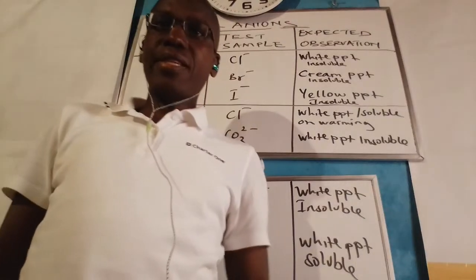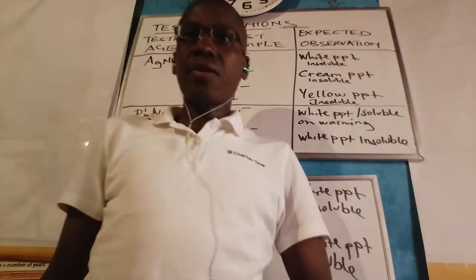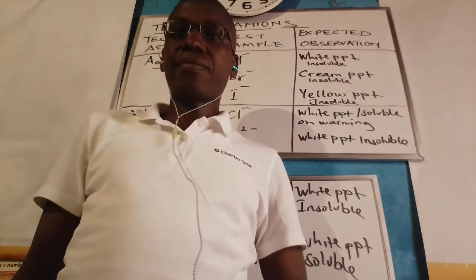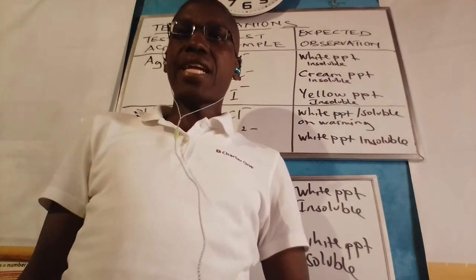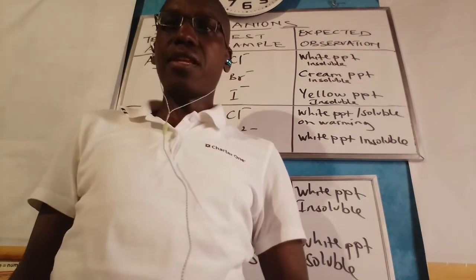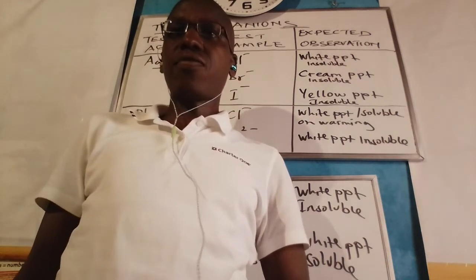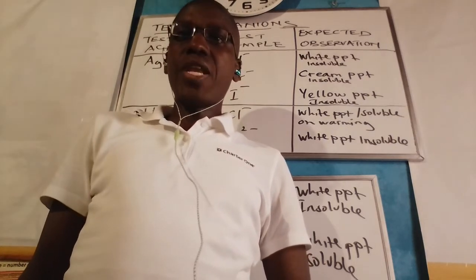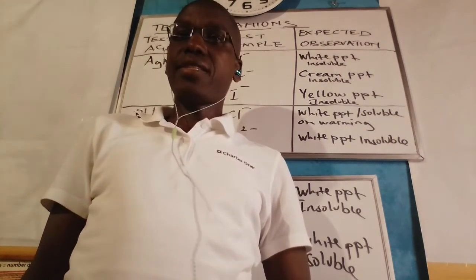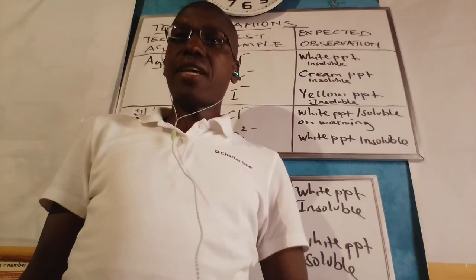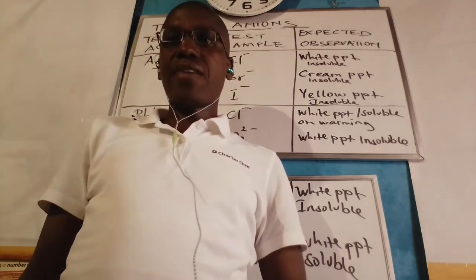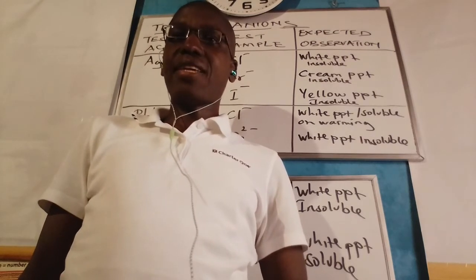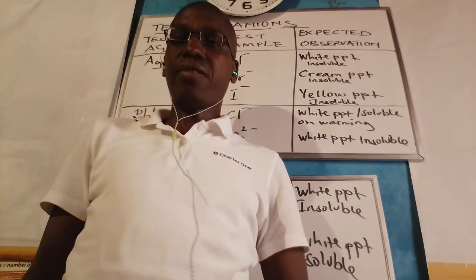Hello, in this session of qualitative analysis, we evaluate the test for anions. Welcome. As stated, anions are negatively charged ions such as chlorides, nitrates, carbonates, sulfates, phosphates, and so on. To be able to test for anions, we need unique test agents such as lead nitrate, silver nitrate, barium nitrate, lead acetate, potassium manganate 7, potassium dichromate, and so on.